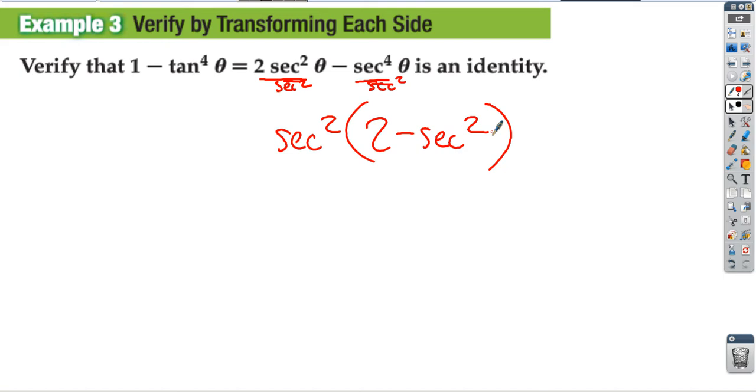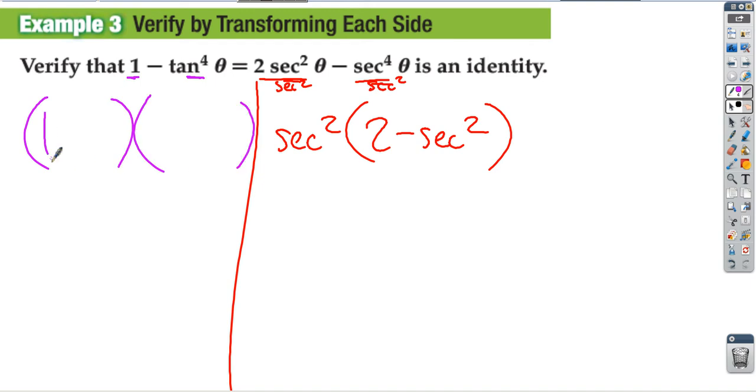Okay, and again, that still doesn't entirely help us. I'm not quite sure how to leverage that. So let's leave the right side alone for now, because sometimes maybe that wasn't the more complicated side. So let's try the left side and see if we can make these meet in the middle. What I notice about the left side is that it is a difference of squares. This is a square, and that's a square also. So let's see if we can factor this.